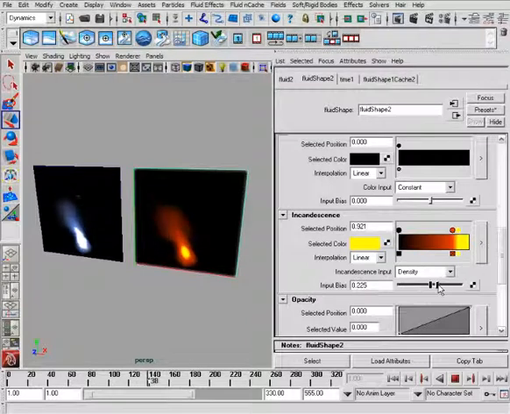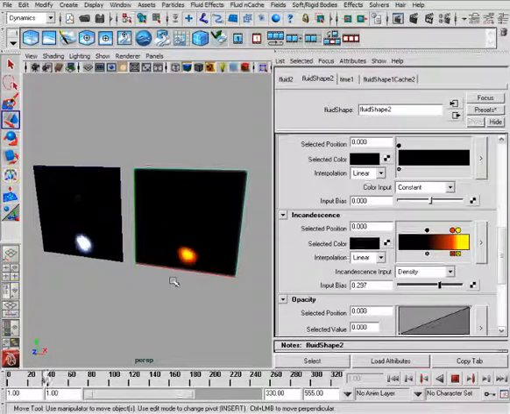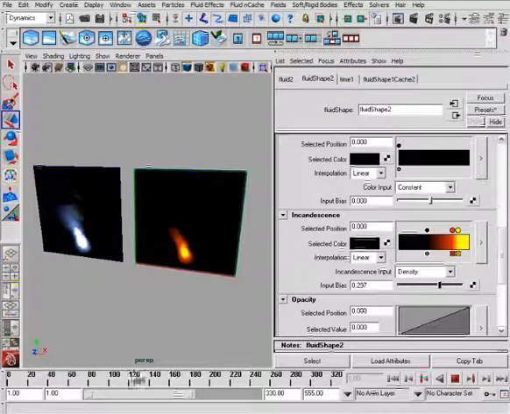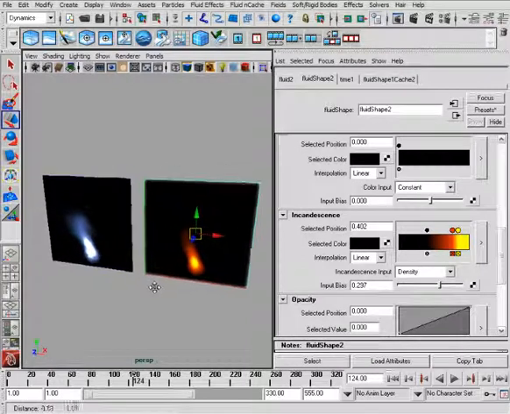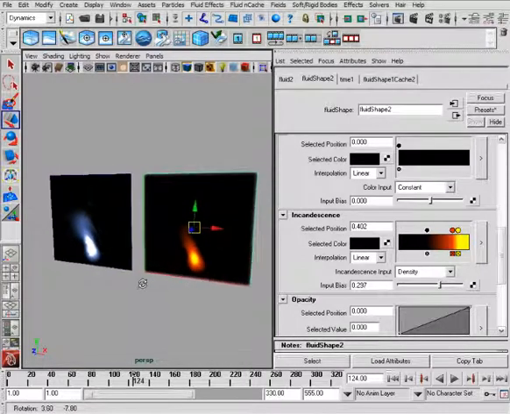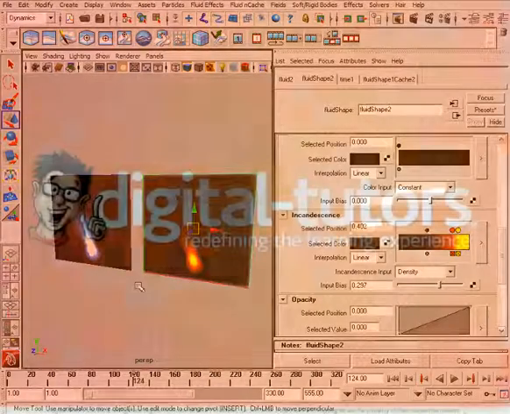So we could shift this if we wanted to. And we could try out different colors and different looks, but look how fast I'm able to scrub through as I'm making these tweaks to the color. Now, if I make tweaks to some of the other parameters, I'll have to recache this whole system to make sure that that data gets updated. But that's just a quick and easy look at how to use your caching system to help you out when you're getting ready to render.